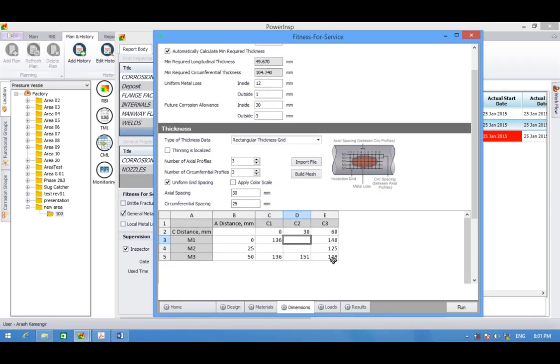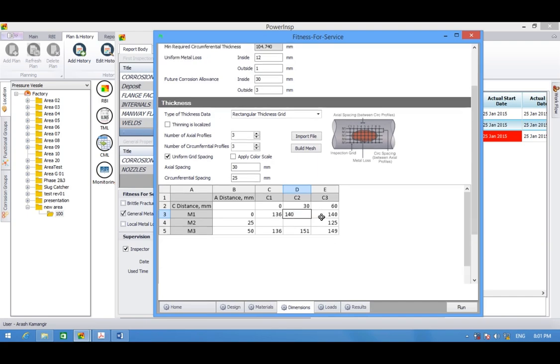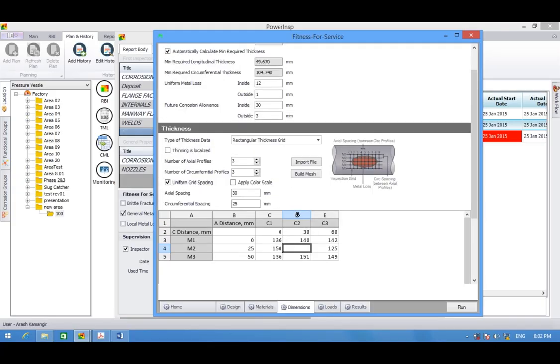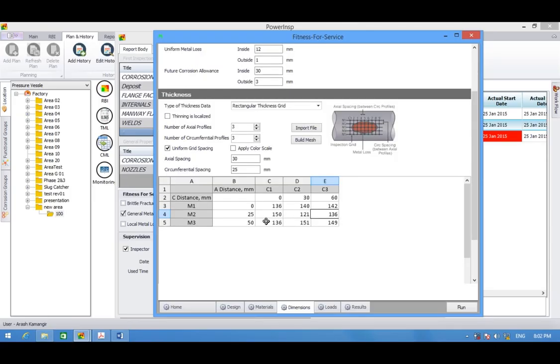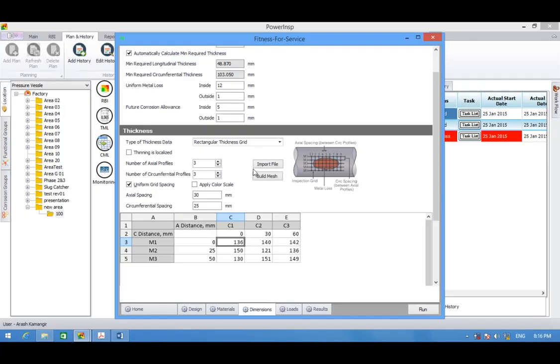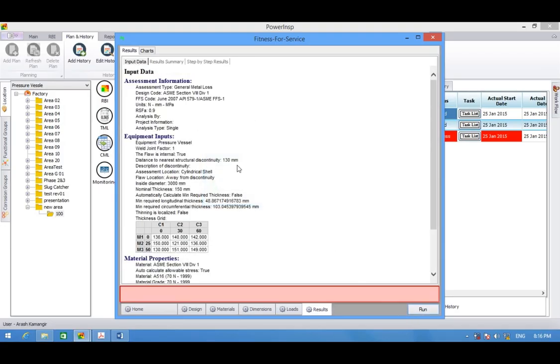So the recorded thicknesses, let's suppose, are like this value, or this value, this value, and this value. Now the data is inserted, and now let's do a run.